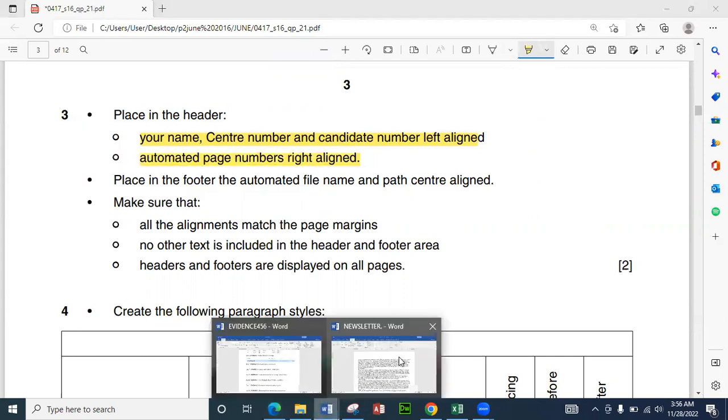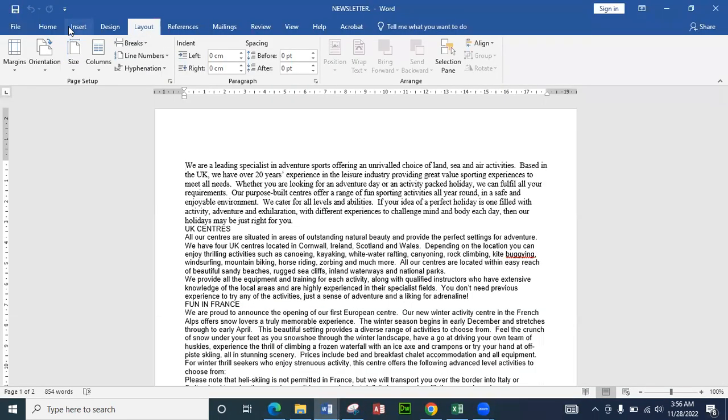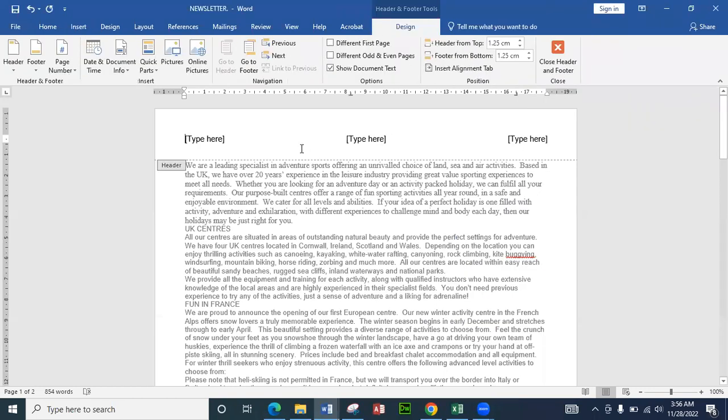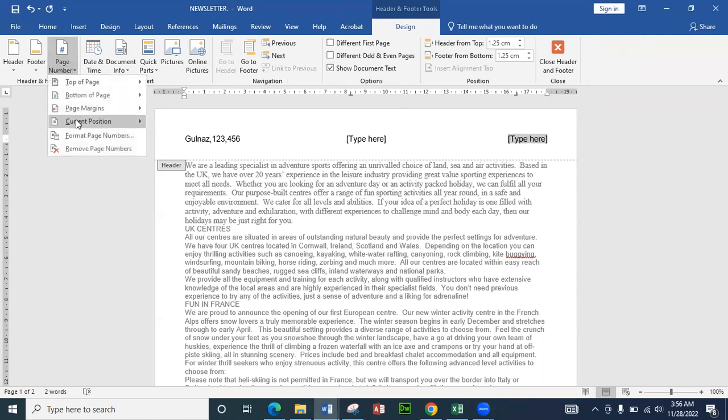So we will go to your document, insert, header, select the 3 columns. Over here, you will write your name, center number, candidate number, and on the right side, you need to insert page numbers.